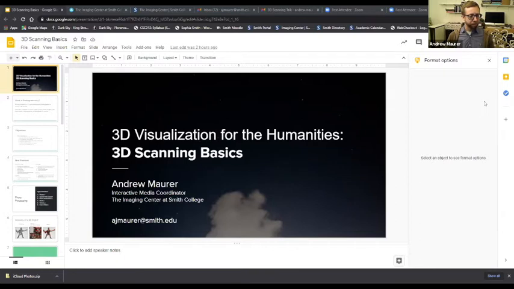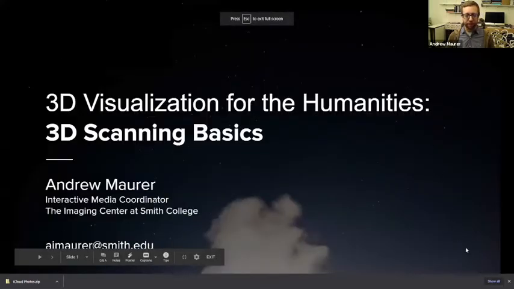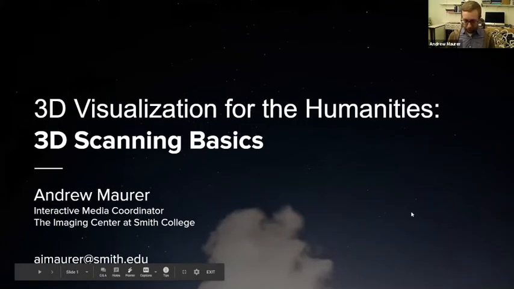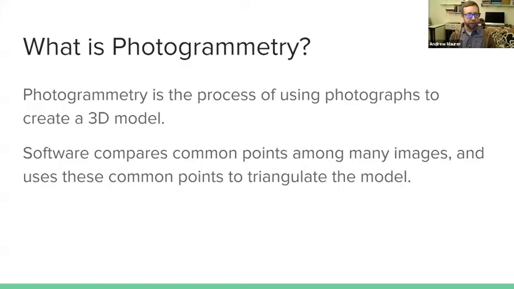So I'm gonna focus on 3D scanning. I will cover the basics of a few different kinds of 3D scanning, but the one that we end up using most is photogrammetry, which is just, in a nutshell, taking a bunch of photos and then feeding them through specialized software, which effectively looks for similar points from one photo to the next, and then sort of triangulates a 3D mesh out of that.